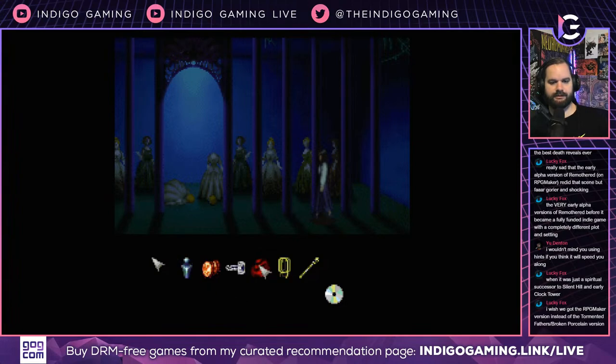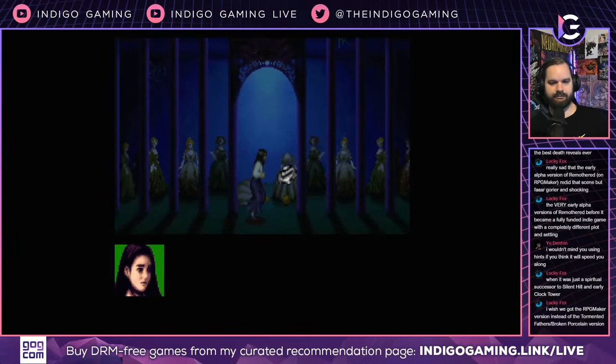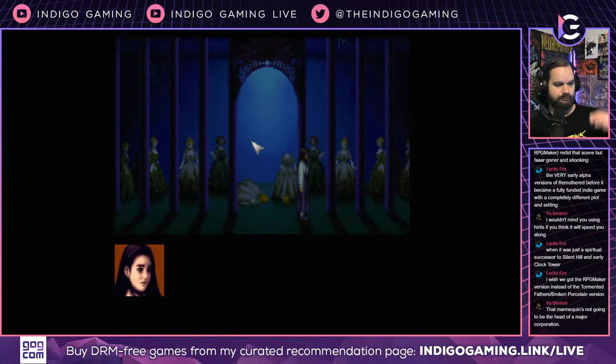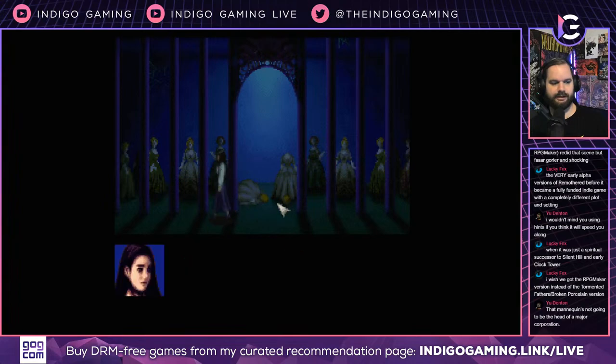Can't do anything with this, right? I mean, robe doesn't make any sense to put a robe on anything. That mannequin's not going to be the head of a major corporation. That's a good one. That's a classic. So am I supposed to wear a dress or do something with this particular thing?